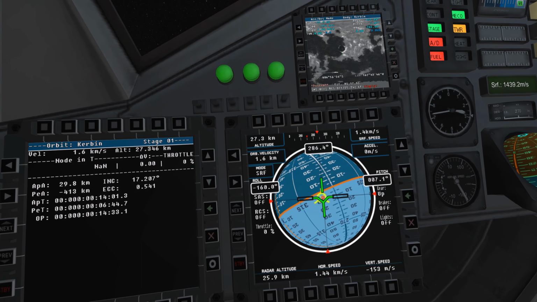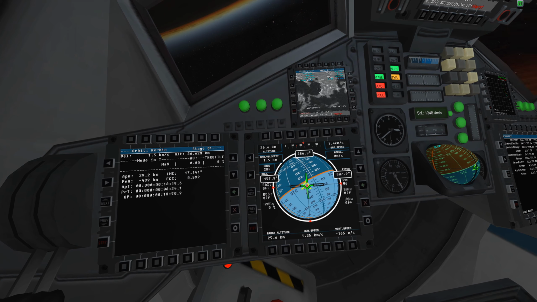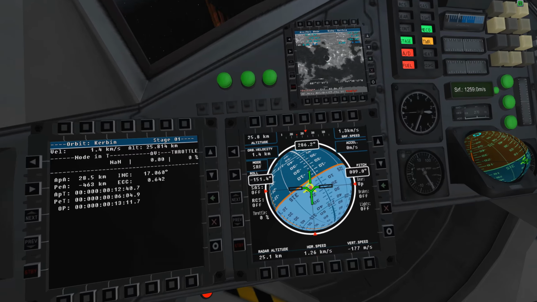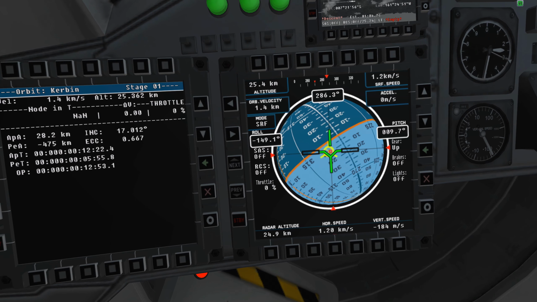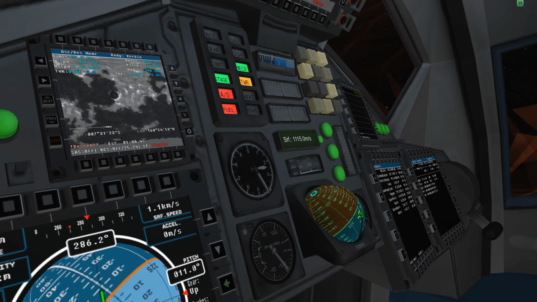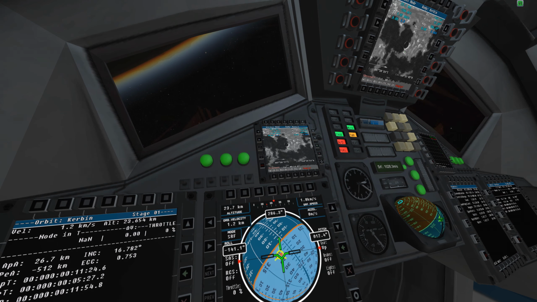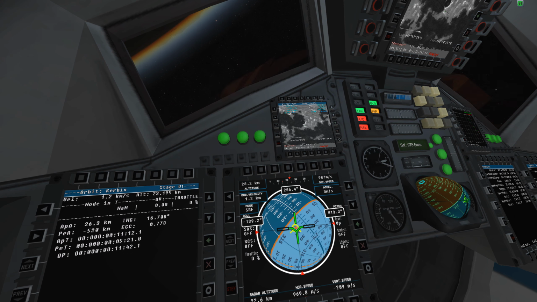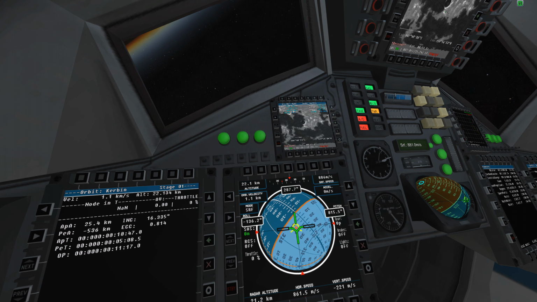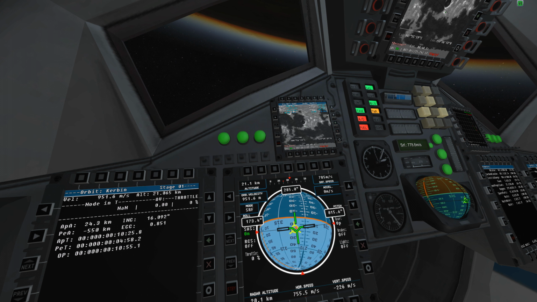Okay, looking good. Re-entry effects are calming down. Once our velocity is sub 300 meters per second, we can deploy the parachute. Looks like we're rolling a little bit again. Come on, let's roll. Okay.